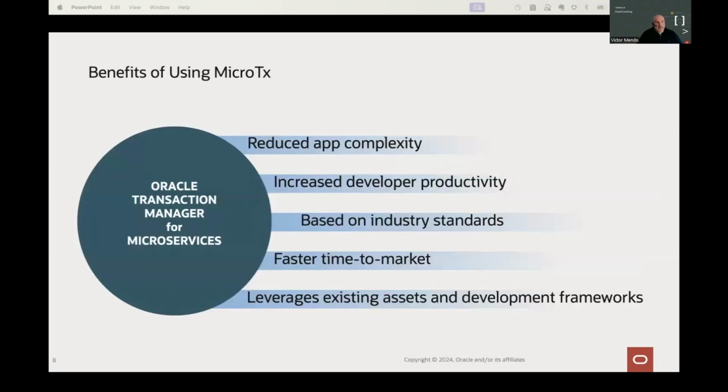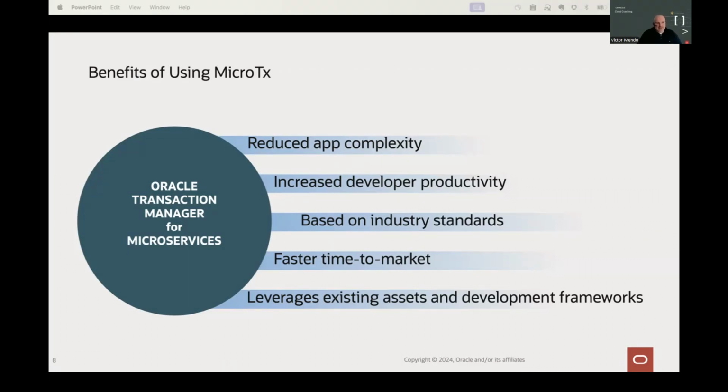So what are the main benefits of using MicroTX? The first point is that we are going to reduce the application complexity. I will show you later in the demo some code, how to import the libraries, and how easy it is to start the transaction. You don't need to change your code, only add some annotations or import some libraries, but it's very easy.